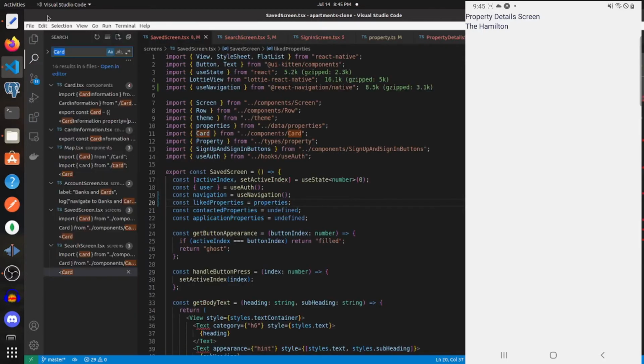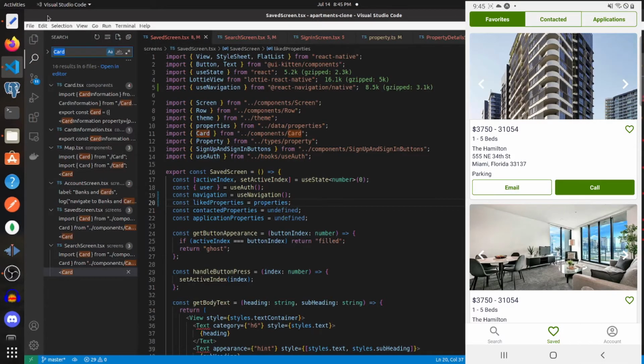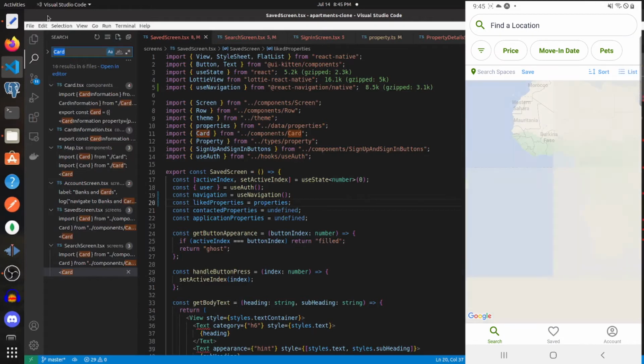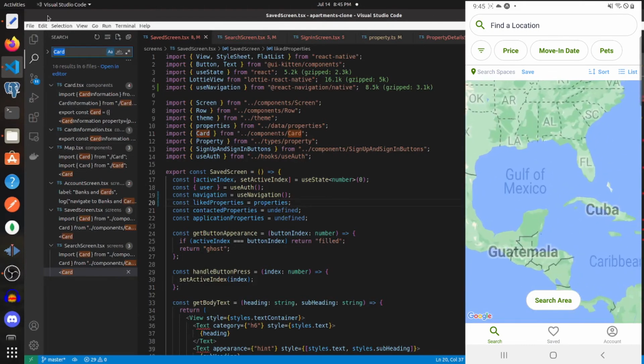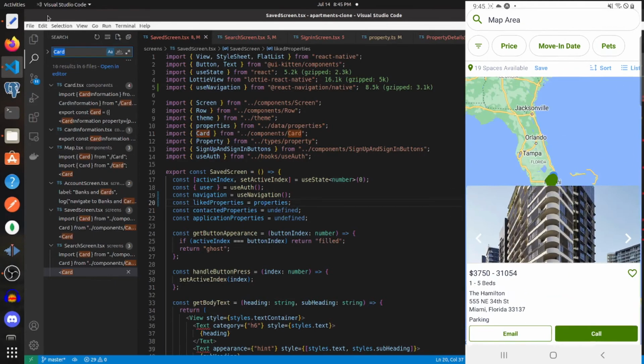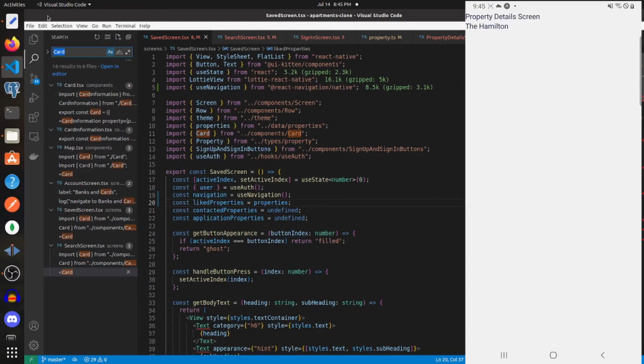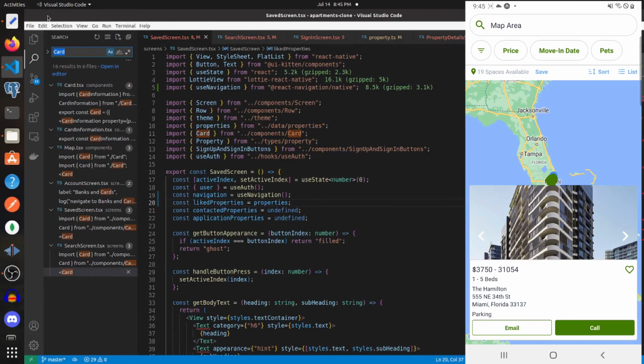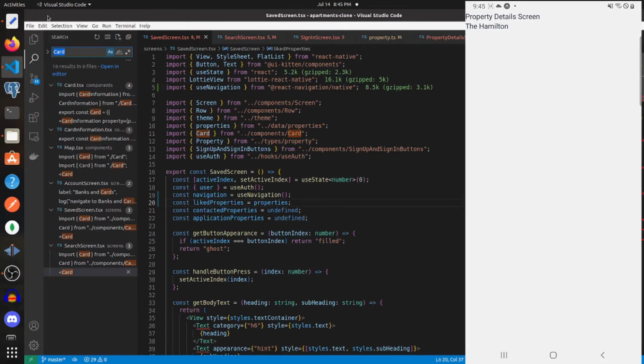Now let's test it out on the map. Go to the map here, and there are some properties in Miami. So let's just click on one of these and then click on the map, and it takes us there as well. I've been clicking on the image, so let's click on the card itself, and that works as well.